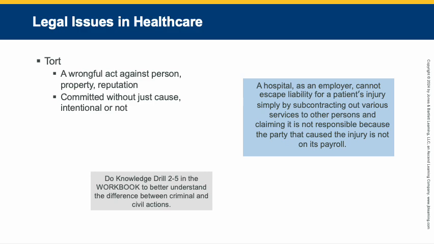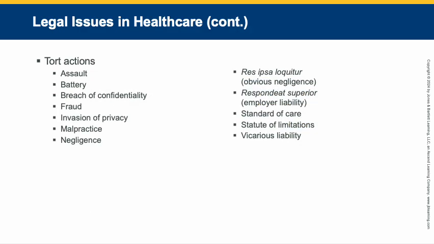Okay, breach of confidentiality. Let's talk about that. That's on this slide. This is the failure to keep privileged information private. An example is the unauthorized release of patient information, such as lab results. This could lead to a lawsuit if it caused harm to the patient, such as the loss of their job. Patient confidentiality is protected under HIPAA. Remember the Health Insurance Portability and Accountability Act. HIPAA violations can lead to not only personal civil lawsuits, but also fines and even the possibility of jail time.